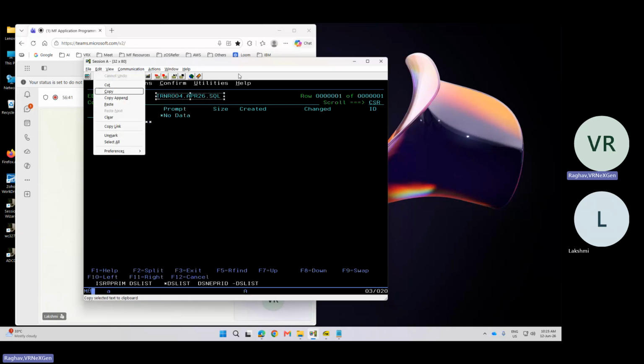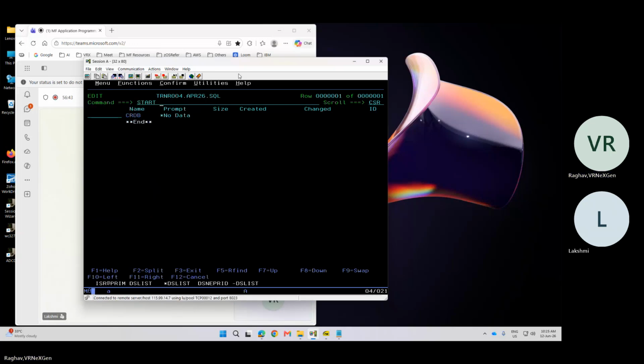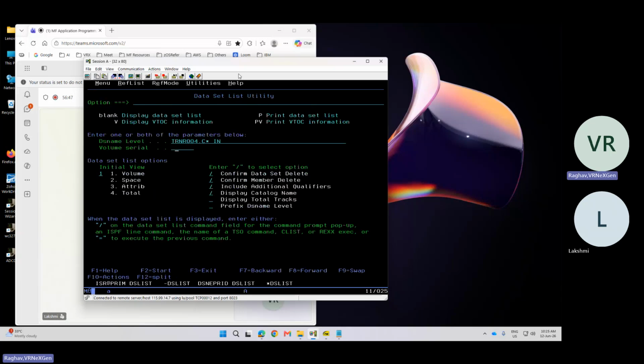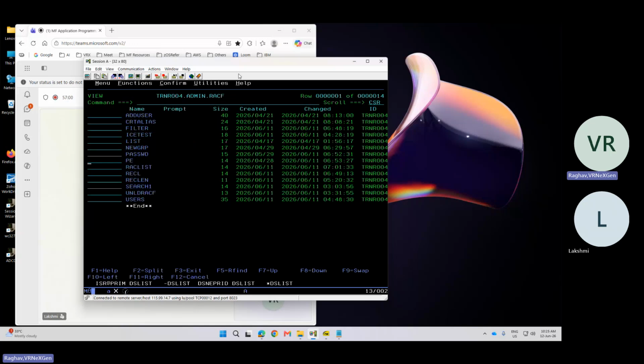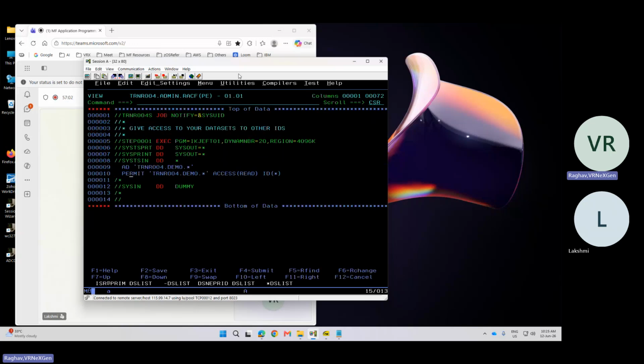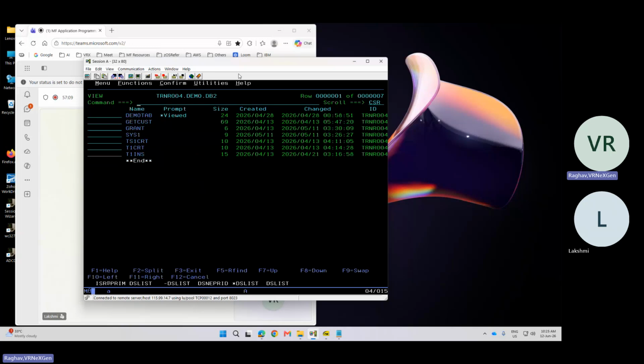For that, there is a command that's called a security command. So I'm going to do that. I have a JCL to run the command. I can run it manually also, but I'm just referring to the JCL here. Going to JCL. So this is the command. Let me just execute this command in the command prompt.